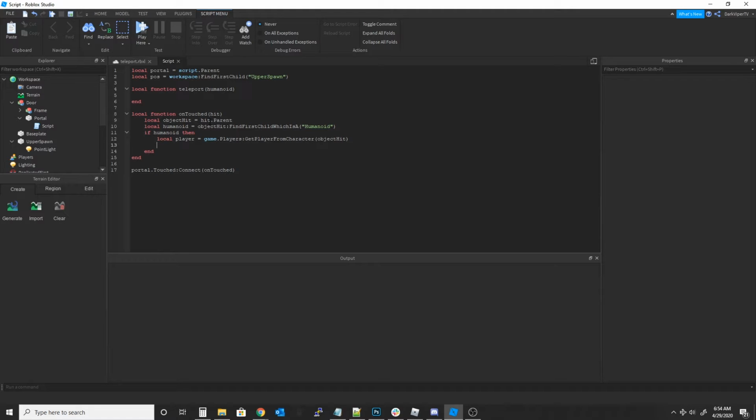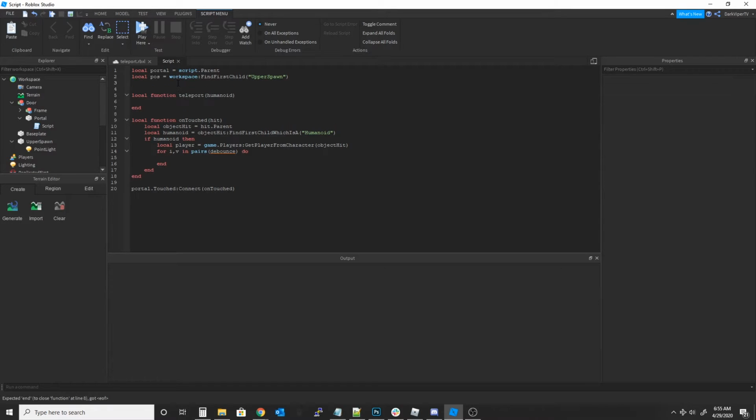And then next we're going to do a for loop to check against the debounce table that I haven't instantiated yet, but I'm going to do that in a sec. So basically pairs debounce. We're going to go and do that, and obviously it hasn't been instantiated yet because I need to put it up here. So if you don't know much about tables, you may need to do a separate tutorial, but it's like arrays. If you're familiar with arrays, you'll be familiar with tables. Basically, this is just an empty table here.